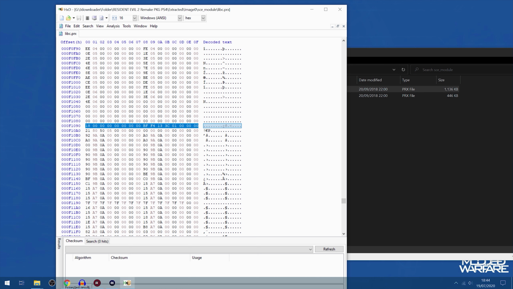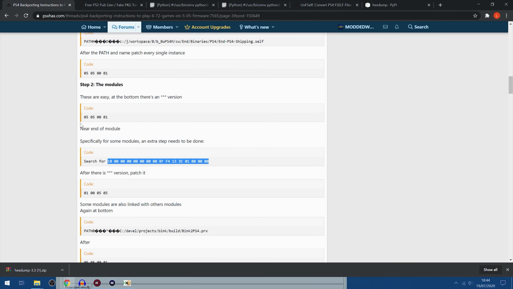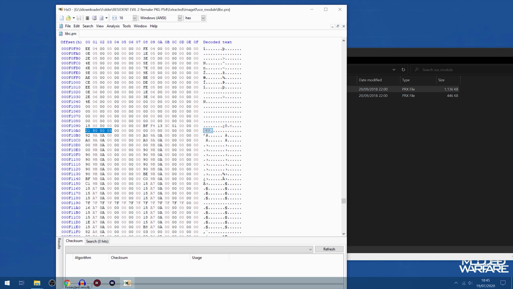So essentially, if it finds it, then great. All you're going to want to do is change it to 01000505. So you're going to change these 4 bytes right here. After this string, you've got 4 bytes: 1, 2, 3, 4, and you're going to replace all 4 of these with the following bytes: 01, 00, 05, 05, which is 5.05 basically. So you're going to replace it with that.